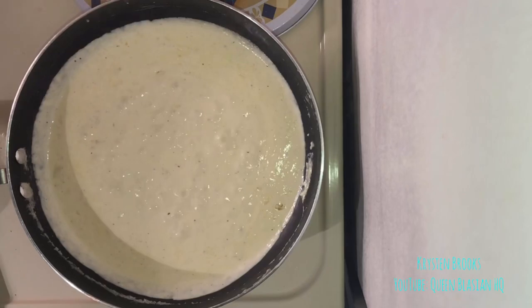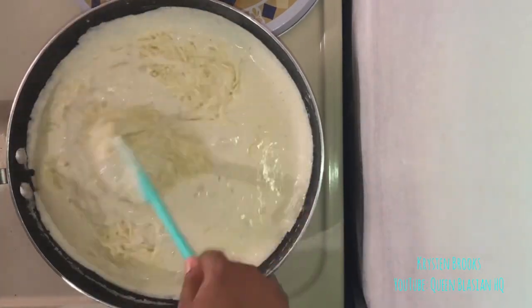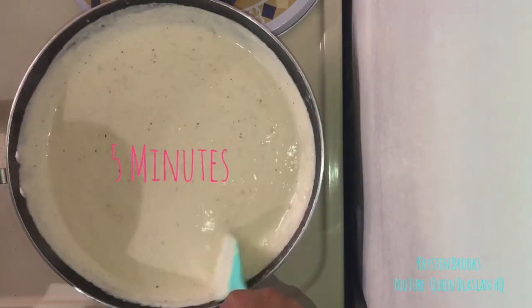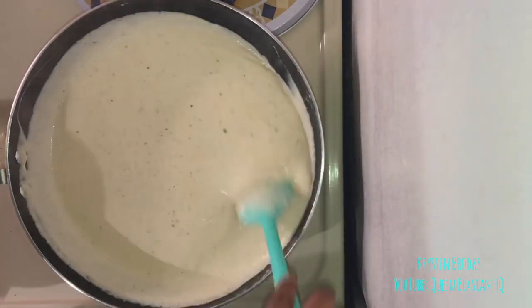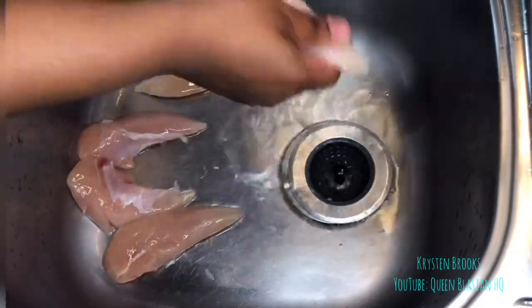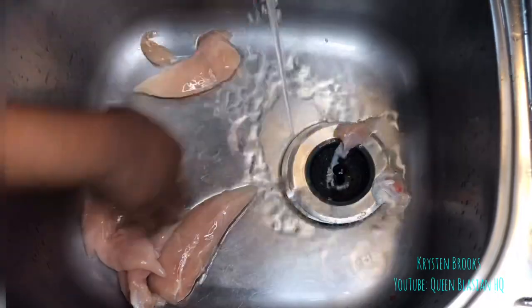Once the sauce is thick, you're going to add 1.5 cups of mozzarella cheese. Let that cook for about 5 minutes and stir occasionally. While that's cooking, we're gonna start on our chicken. I use 5 chicken breast tenders, and I always like to start off by rinsing off my chicken and taking off any fat that may be on it.